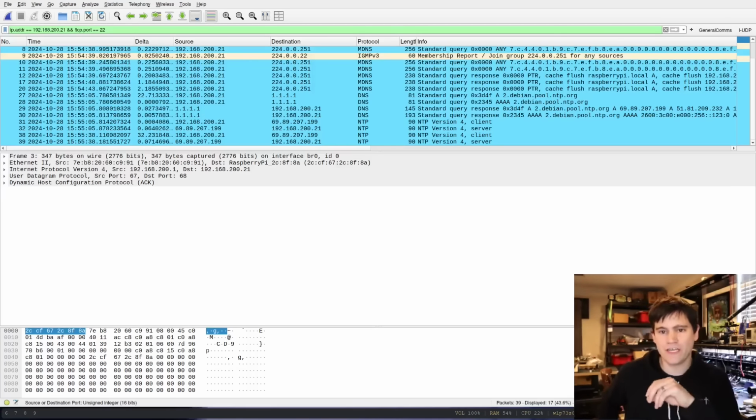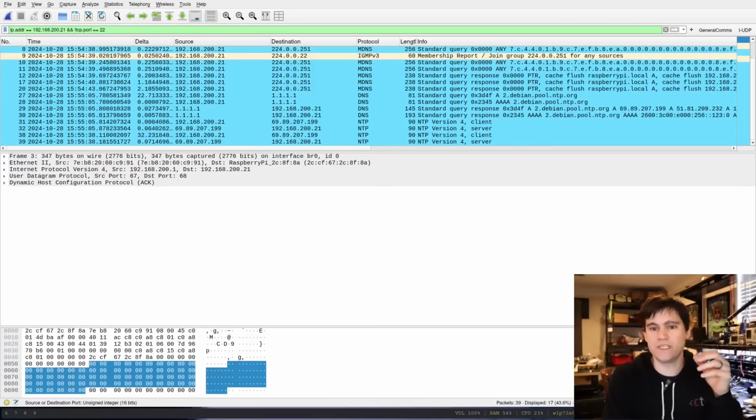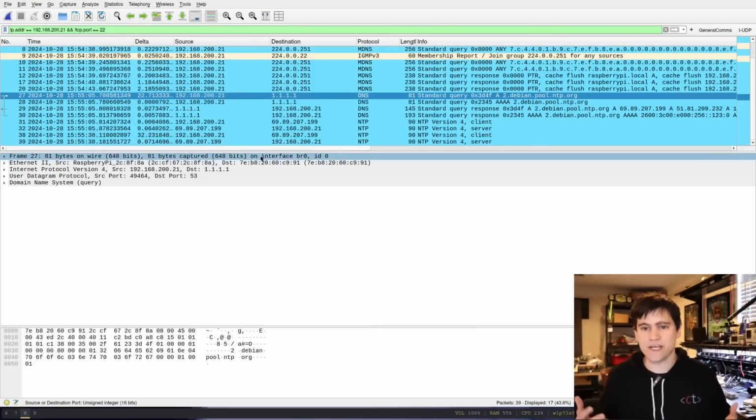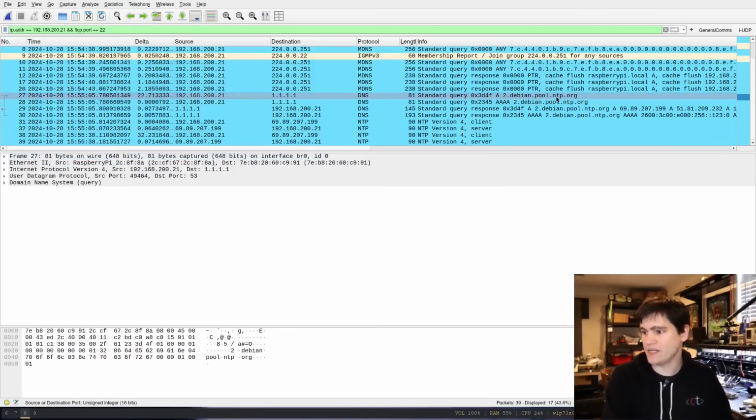So when looking at this network traffic coming from an app that I have mocked up and installed on this Raspberry Pi over on our desk, we'll see when the device boots up, a number of things happen. First, we see a DNS request, right? This is pretty standard. DNS is the protocol that the internet uses to take human-readable names, in this case 2.debian.pool.ntp.org, and translate that into an IP address, right?